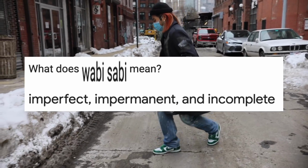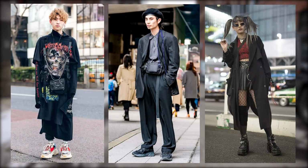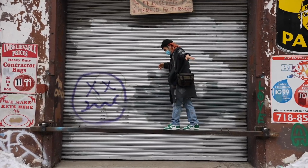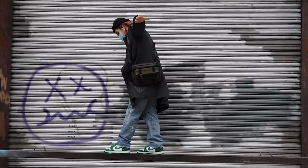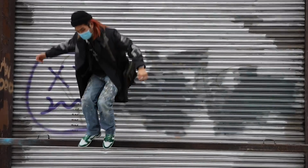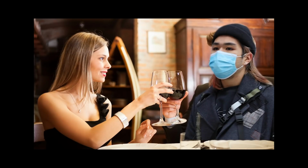Inspiration for this one was that wabi-sabi and also just Tokyo street fashion. I kind of just love these random photographs of people in the streets of Harajuku. I don't know if they're running errands or whatever, but I want to grab that vibe for myself. And the Dunks are all beat up and aged, being from 2003. It was a rough time back then, so I wanted to mix that aged look with the now mainstream contemporary silhouette that they are. Something I'd wear on my day out, maybe a date or a Trader Joe's.